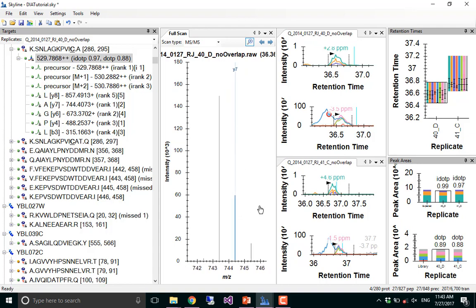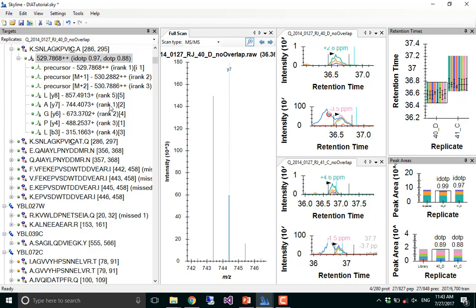What we're seeing is that this is this Y7 thing. That's the theoretical monoisotopic mass for the fragment we're trying to pull out. But clearly this is an interference because whatever this is, it's not the monoisotopic mass of the fragment. This is some other fragment where we're hitting the m+1.